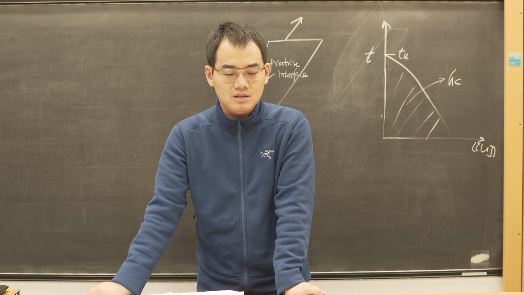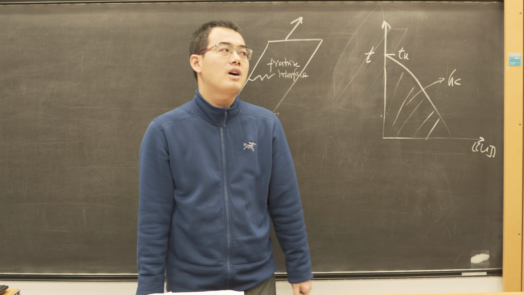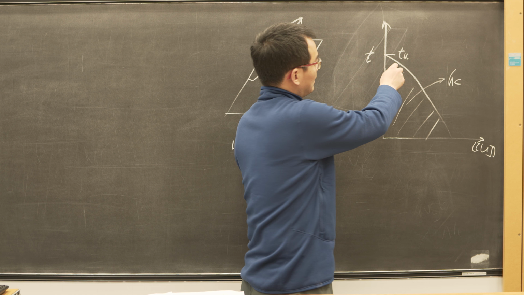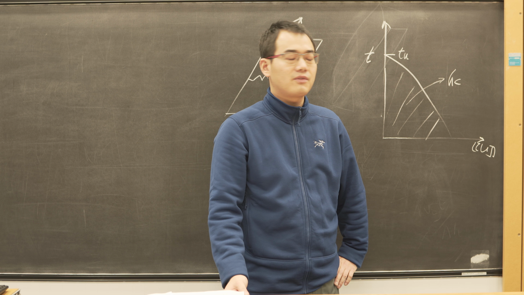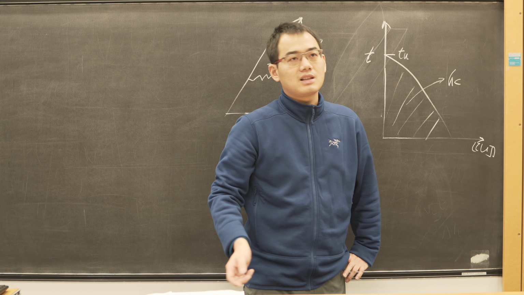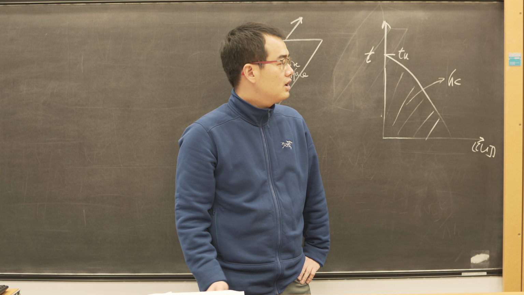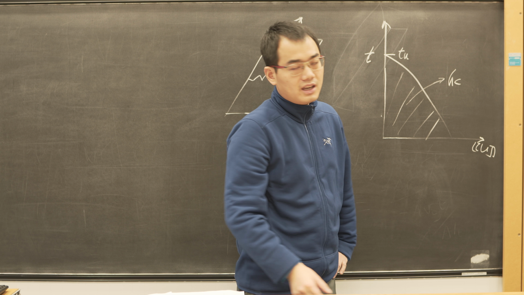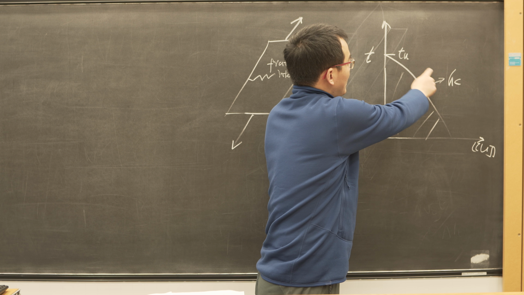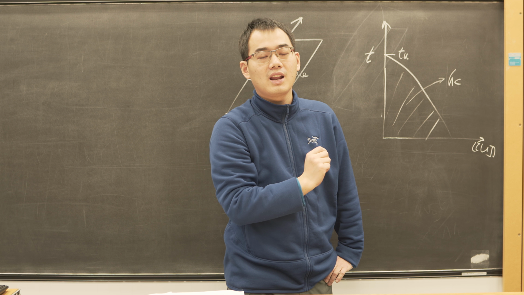The first thing that comes to our concept is the parameters used in the analysis. There are two important parameters. The first one is the fracture strength, TU here. It's the maximum traction applied on the fracture interface. The other one is the fracture energy, GC here. It's the energy dissipation along the unit area of the fracture interface. From this diagram here, we can get the relation between the fracture energy and the fracture strength for the traction and the displacement jump relation.